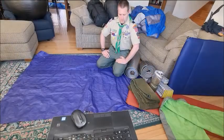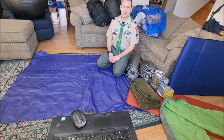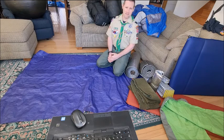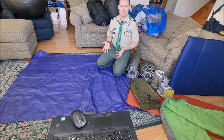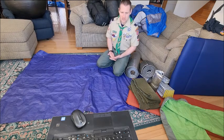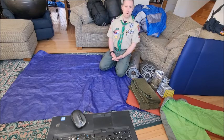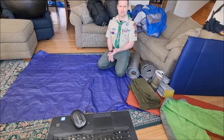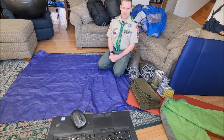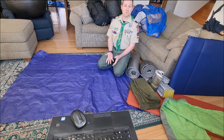Next up is your pad, and there are several options here but they all serve two main purposes: warmth and comfort. Comfort is secondary — it isn't a bedroom mattress, but it's nice to have nonetheless. Most pad options will have what's called an R rating, which tells you your insulating value. The goal is to keep your body heat up and avoid exchanging it with the ground below you. If you spend all night trying to warm up the earth, you're going to lose every single time. Whatever your sleeping bag looks like, the underside isn't going to help you very much — your body weight will compress it and you'll lose pretty much all the insulation value.